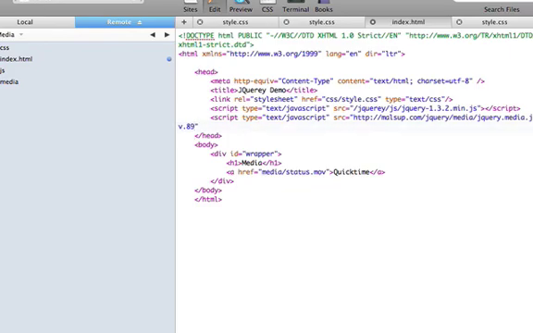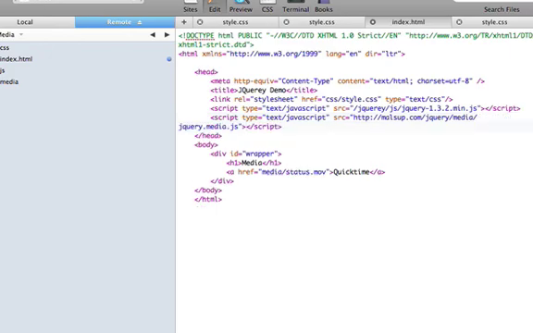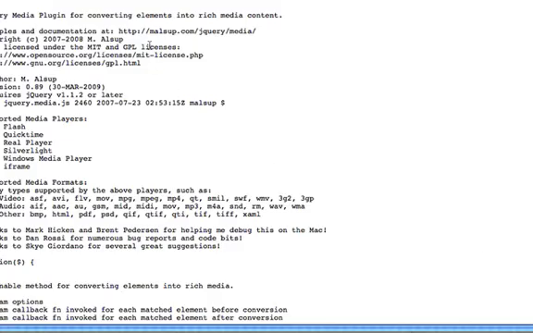So we've got our file linked, and so we've linked the jQuery library, we've linked the plugin, and now once the plugin's loaded, we want to load our media player of choice. This might sound like a lot of JavaScript, but considering what you're doing, it's not a lot, and it has some really nice benefits.